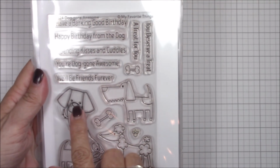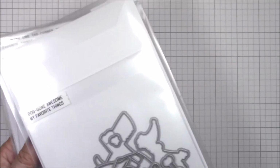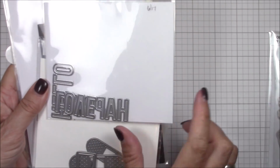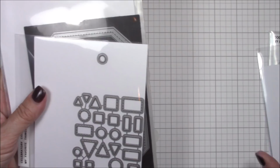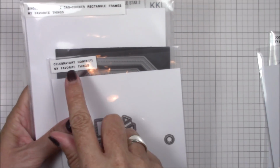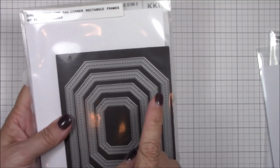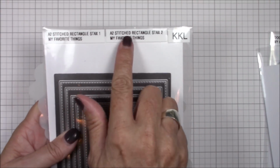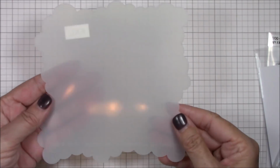So let's get started. To create my project, I'm using two of the images and one of the sentiments from the Doggone Awesome stamp set, as well as the coordinating dies, the Happy Greetings Die-namics, the Band-Aids Die-namics, the Celebratory Confetti Die-namics, the Single Stitch Line Tag Corner Rectangle Frames Die-namics, and the A2 Stitched Rectangle STAX Set 2 Die-namics. I'm also using the Mini Cloud Edges stencil.